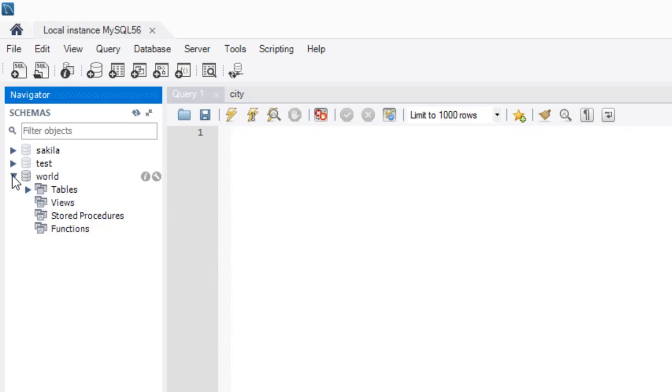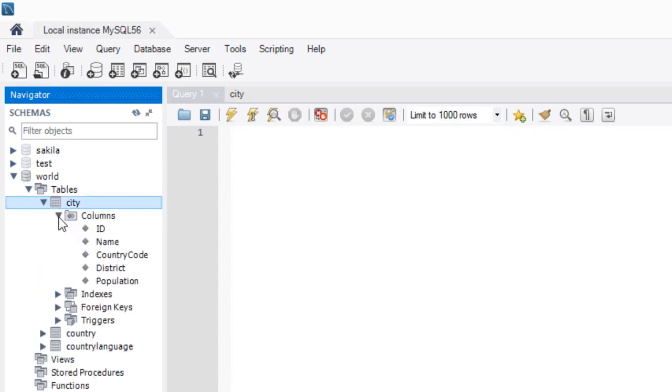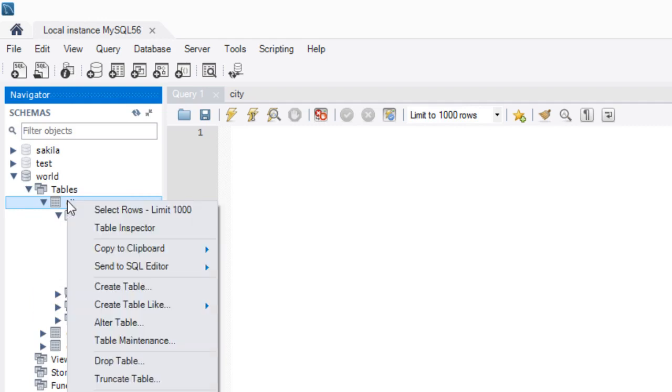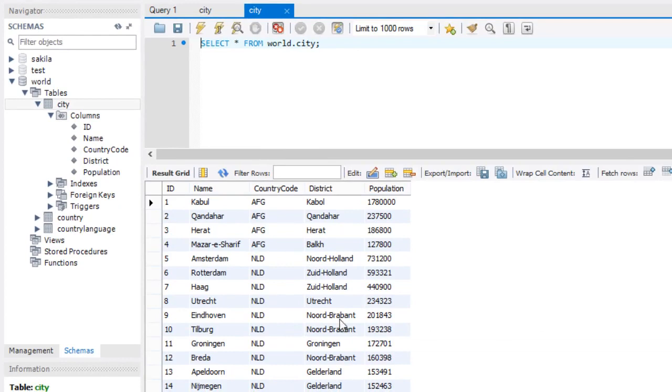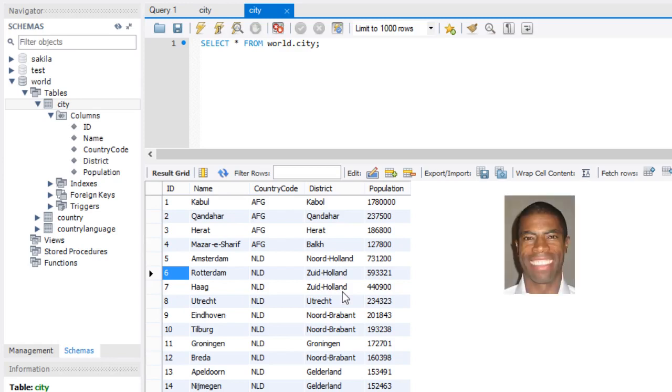MySQL always starts off with some sample tables for you. I'm going to access this one table called city. I'll just right-click, say select rows, and this will give me all the rows from this sample table. So again, really here, we're just verifying that we can connect to the database and do a basic query. This all looks really, really good. So our server's up and running and we can query it.